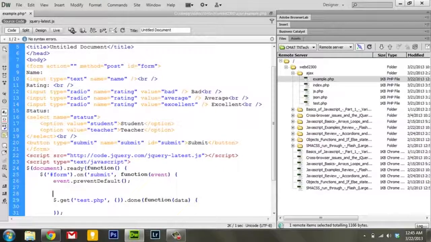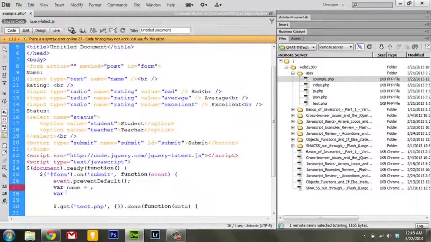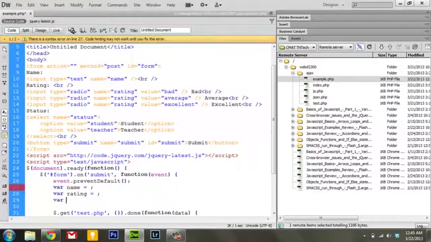In order to do that, we want to not define it statically, but we actually want to pull in the values from what people selected: when they clicked on the radio button, which one, what value did they select? When they hit the drop down, what value did they pick? And of course, what did they type into the name field? So we can set 3 variables. We say name, we want it to do something. We want to grab the rating, and I'm just going to leave these empty and then go through each one of them. And then we want to retrieve the status.